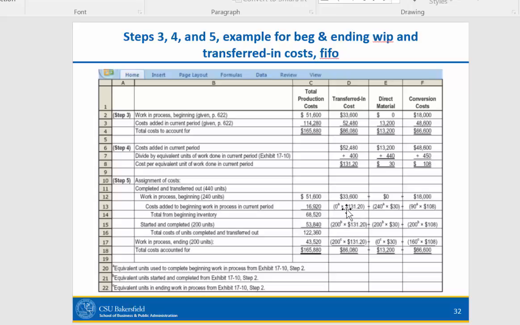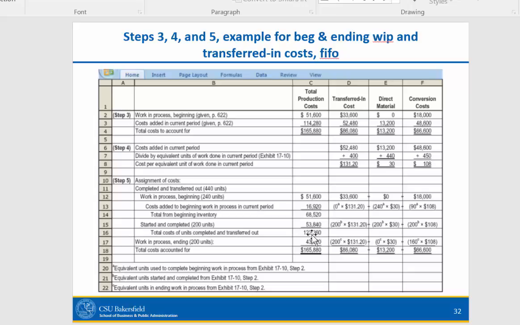So there's no need for transferring costs, but we do have to invest in packaging materials for the 240 units, so we have that component here, and we do have to invest part of the conversion cost, which is 90 multiplied by 108. So that's how you get this 16,920. You add them together, and this will tell you all the costs carried by these 240 units. Now let's take a look at the 200 units that are started and completed, eventually transferred out. These are pretty fresh. So you look at 200 units multiplied by the unit cost in each category, then you add them together. That's how you replicate this number, 53,840.